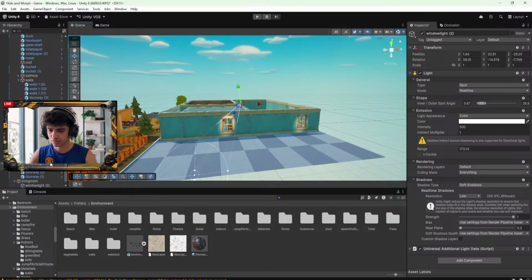This light, not this one. We are gonna move this inside of the washroom.